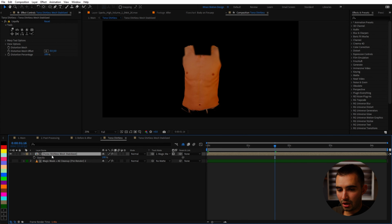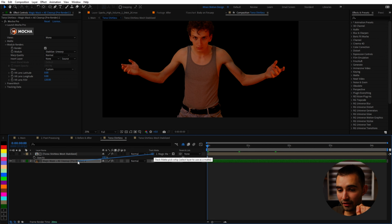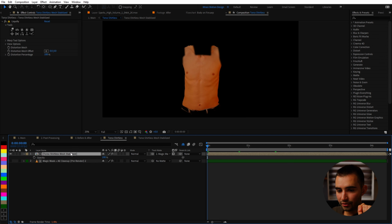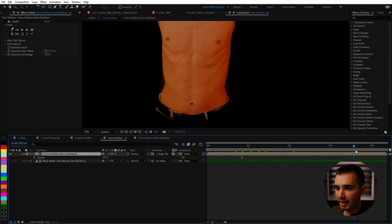And then back in this comp, I've used the clip with the shirt on, which is also stabilized so it doesn't move, as an alpha matte on the top layer to isolate our shirtless clip. But you can see that it was still not matching the silhouette.